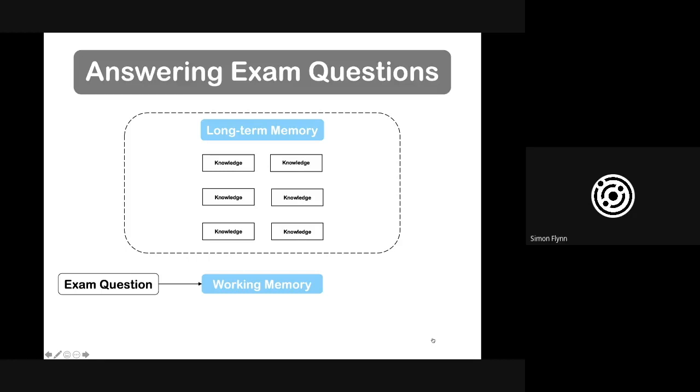Anyway, you have your exam question, and you are now trying to work it out using your working memory, and so you draw from your long-term memory. So the more secure the relevant knowledge is in your long-term memory, obviously the more successful you're likely to be. There's no getting around that. If you needed, say, these 6 bits to be able to answer this exam question, if you're a bit shaky on one of them, it's going to be a little bit harder, but maybe it'll be okay. But obviously, the more shaky or non-existent these are, the harder and harder it becomes. So there's no way around the fact that you have to know stuff.